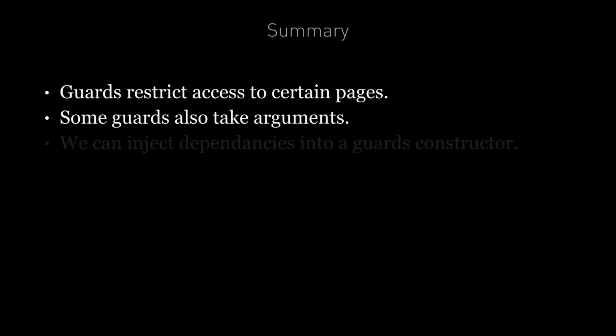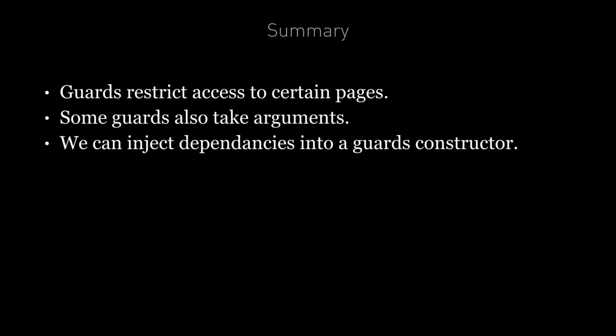So to summarize, with guards, we can add checks to restrict access to users to certain pages on our site. And depending on the type of guard, the guard function also has some arguments passed to it, namely the future ActivatedRoute and the future router state. And for canDeactivate guards, we also have the ability to get the component itself. Now guards themselves are just classes, and as such can have any other dependencies injected into their constructor, so they can work in conjunction with other services to figure out if the guard passes or fails.